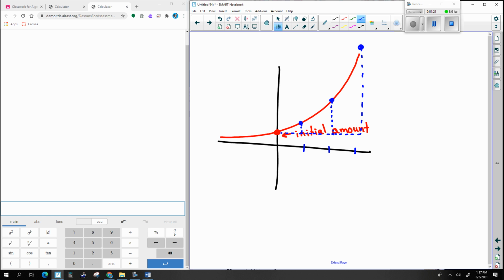So from 0 to 1, you may have grown like 2 or something like that. Think of it like a bank account. Your bank account may have grown $2. Okay, big deal. However, from 1 to 2, oh man, that's a much bigger growth. I think you may have grown $10 in that situation. And then 2 to 3, wow, I really took off here, and I grew 25 or something like that. This growth greatly increases. This is the idea of exponential growth.